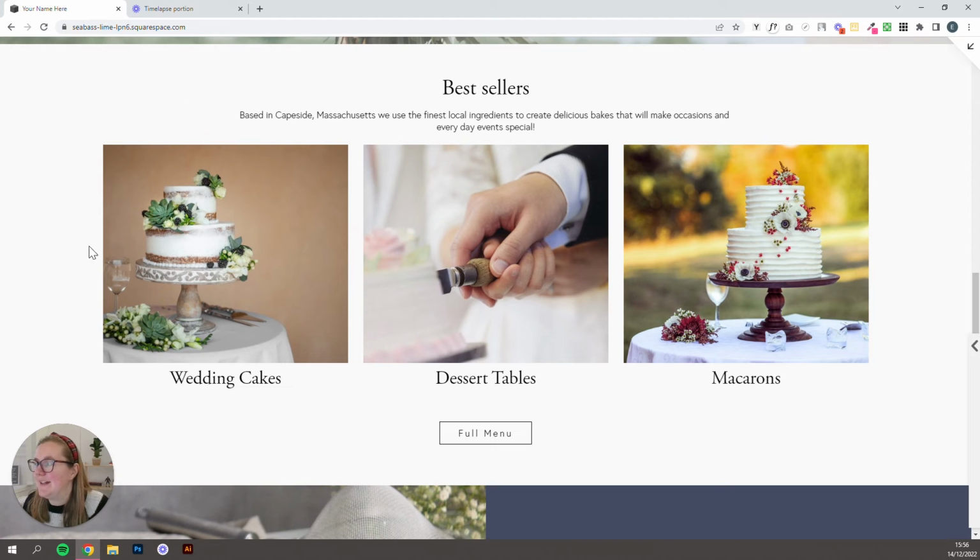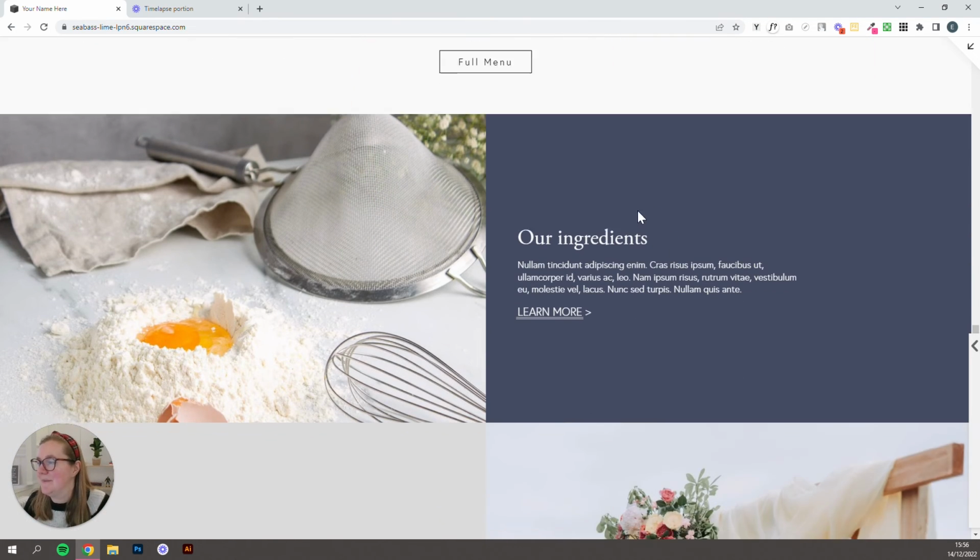You might have spotted that I saved a section. So this is a new feature within Squarespace where you can take one of these sort of full sections that you've built and then add it to a library to then reuse again and again. The reason I did that for this homepage update was because when I updated these images I removed the rounded corners because I felt that fit better with this style. Of course I would still need to update these actual images and the text, but as you know, we're just doing a quick update to kind of give the whole thing a facelift.